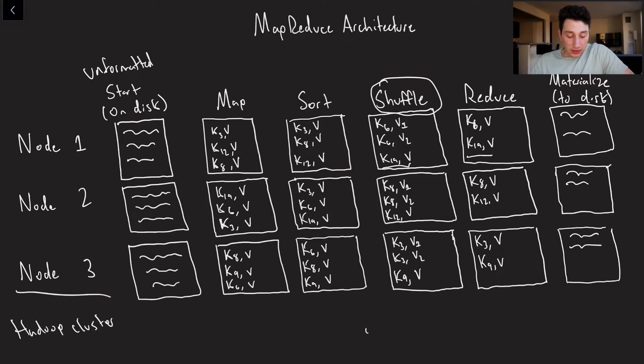So how do we actually decide something like, oh, K3 from this node goes over to node three? Well, actually, we would take the hash of the key. And then we would basically go ahead and send those down to the other node.